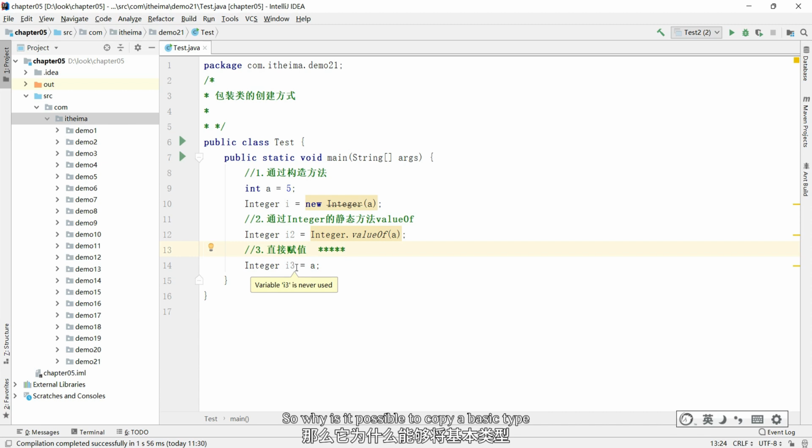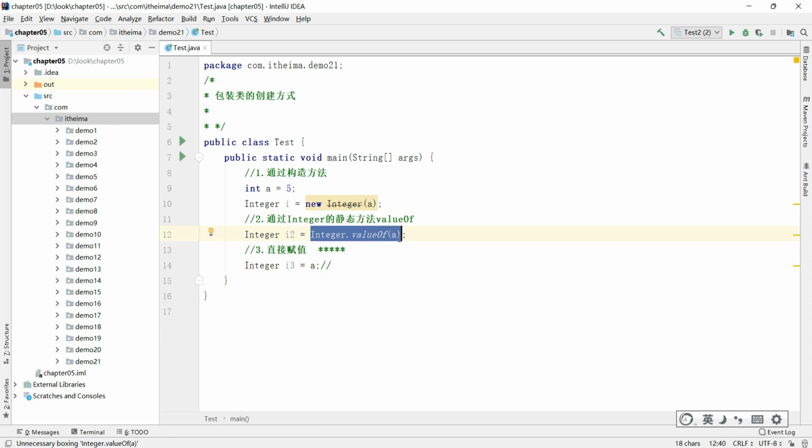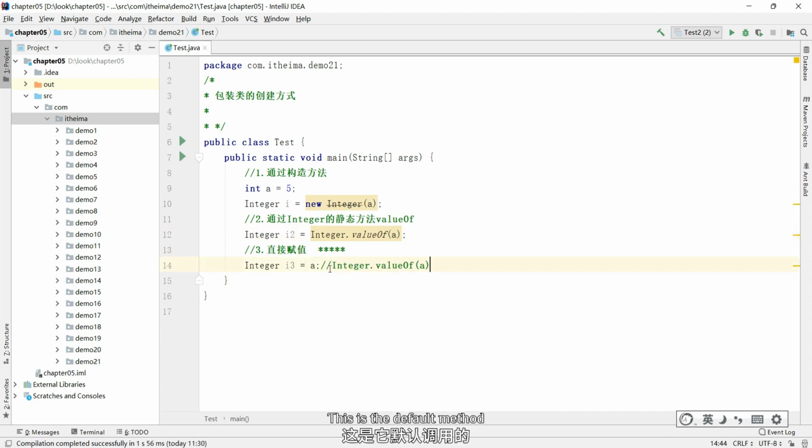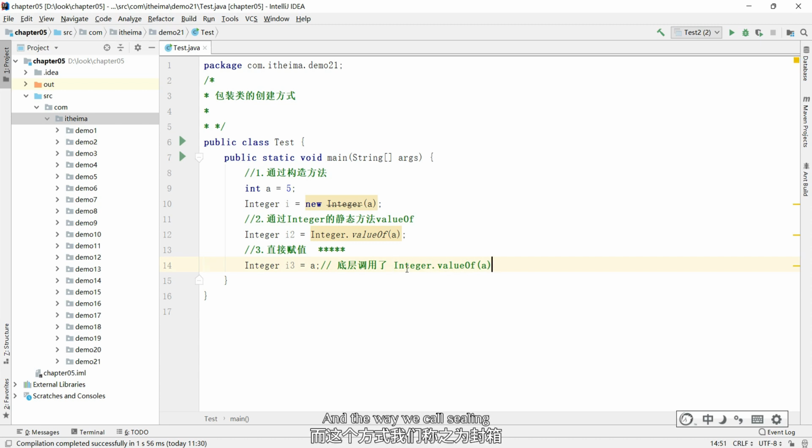So why is it possible to copy a basic type to a reference type? It actually calls this method under the hood. This is the default method, the one we call valueOf.